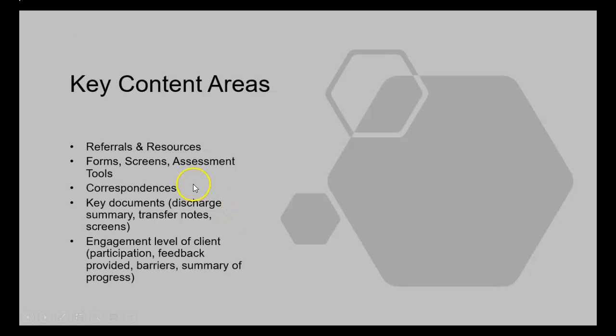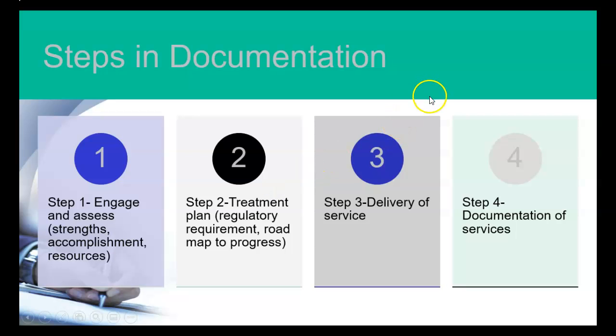Key content areas, again: referrals and resources, forms, screens, and assessment tools, correspondence between providers, patients, or other entities, key documents such as discharge summaries, transfer notes, and/or screens, and engagement level of clients. So you want to make sure you're recording their participation, any feedback provided, any barriers to care or barriers to working with the client, and any summary of progress.